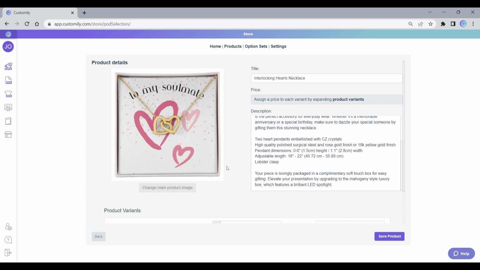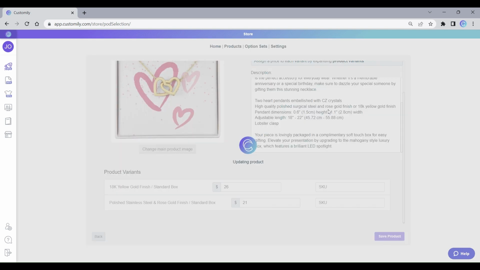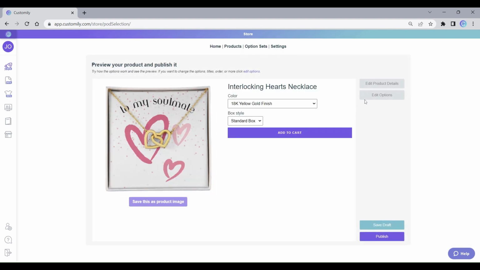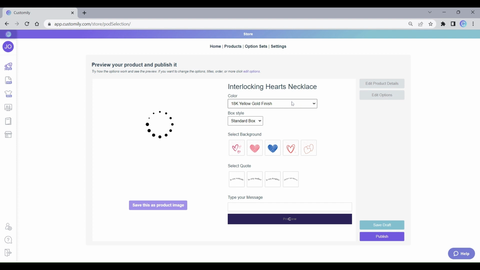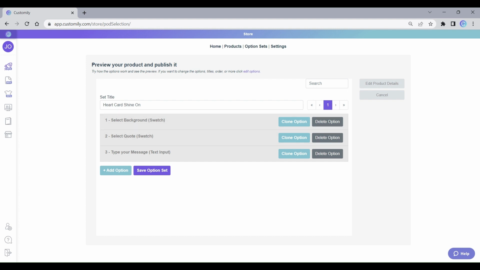Yeah, price will be for the variants. For example, let's say I want to charge 26 for this and 21 for the other, for example. Okay. And I want to also change the options because I want the options to reflect some things that I want to change. For example, type your message should be a text area and not a text line because we want to jump lines and have two lines of text. Also, the tooltips you see here, image 4, 3, 2, 1, we may want to change this also. So let's click on edit options and do some custom adjustments.